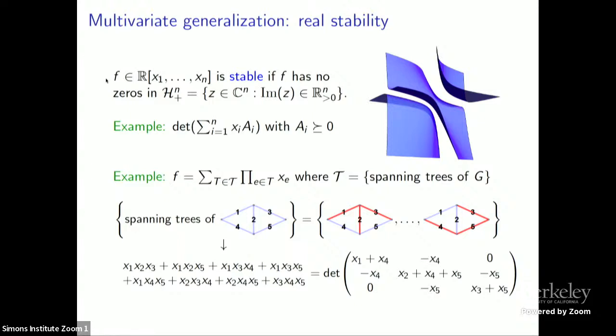So if you take a graph like this one, and you have n edges, where here n is 5, there's some collection of spanning trees, which I'm going to consider as subsets of the edges that reach every vertex and have no cycles. You could write down a polynomial here in 5 variables that corresponds to this, which is just, to every spanning tree, you associate the product of the corresponding monomial. So for example, 1, 2, 3 gets x1, x2, x3, and you sum up over them. And by a weighted version of the matrix tree theorem, this is actually a determinant of exactly this form.